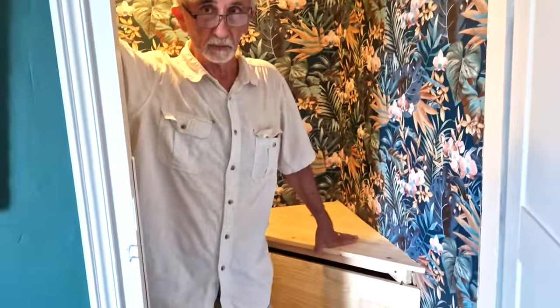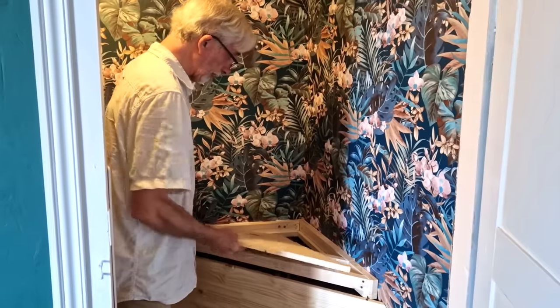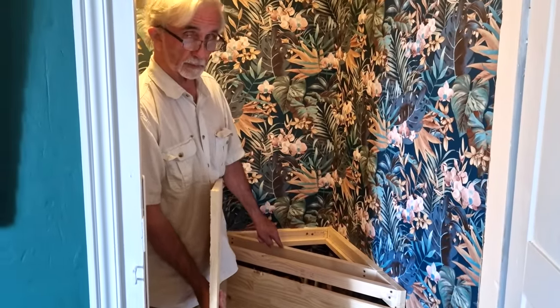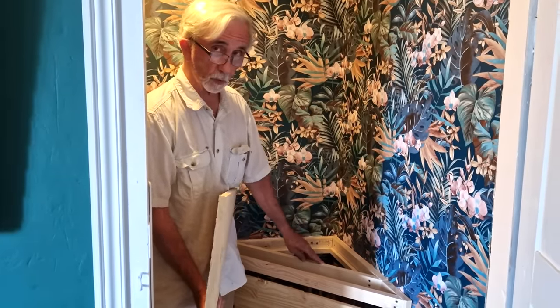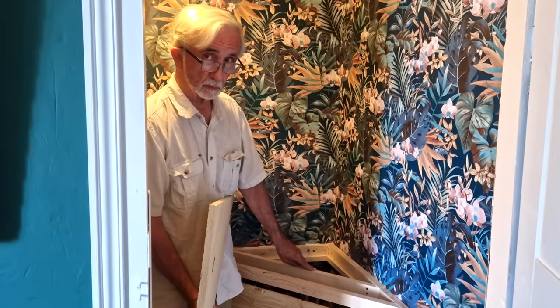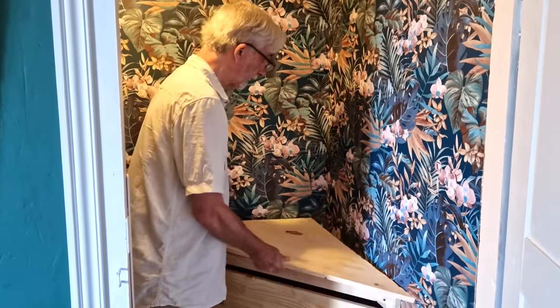Great. So you just need to put in that one little piece and then we're ready to paint it? Well, if you're ready, you can go ahead and paint it if you want to. This piece here, we had a cross piece already in here, but this cross piece can come out now. It's not doing anything. All of this framing, well, you might as well just leave it. If the sink will go in and clear it, we can just leave it. The sink's not going in. The sink is sitting on top. Oh, it just sits on top. Well, in that case, that's no sweat at all. Okay, all right, no problem.